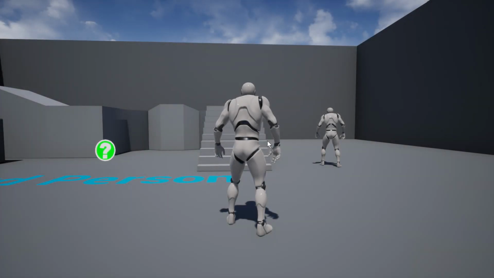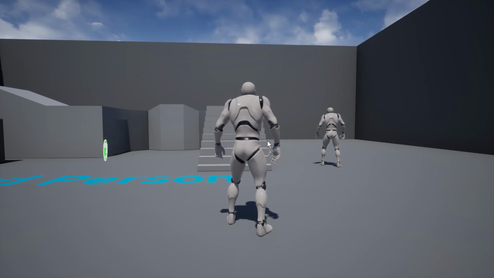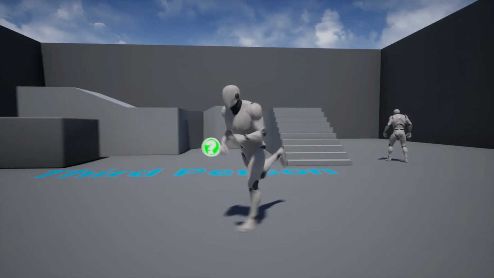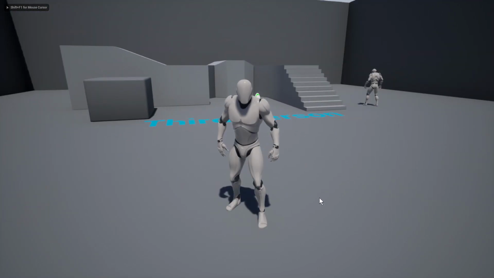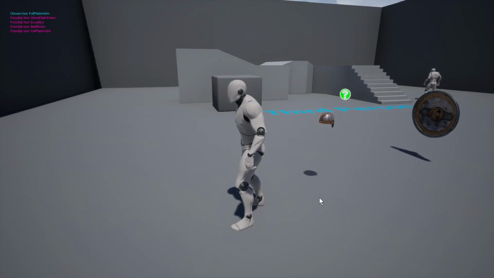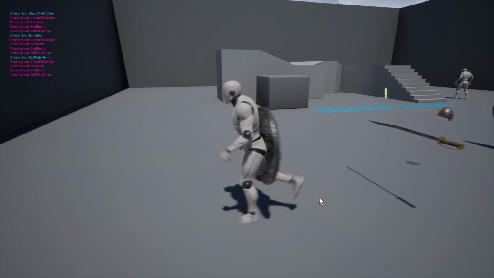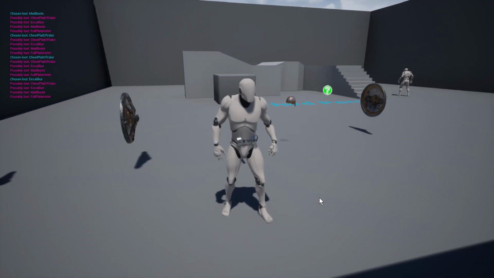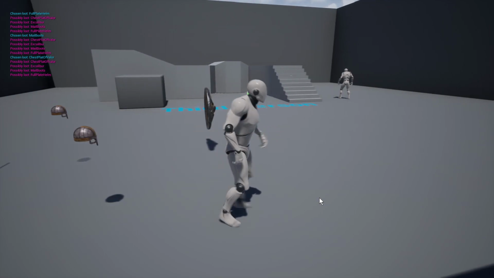Here we have what we will be creating in this series. We have a loot system and we also have a loot table system that's working with the loot system. This character has some debug functionality. By pressing a key I can spawn an item from the loot system. If I press it, you can see in the top left I get a certain amount of items that are possible loot, and one of them is chosen as the actual loot. Each time I press, a different item will be chosen from this pool of items randomly.